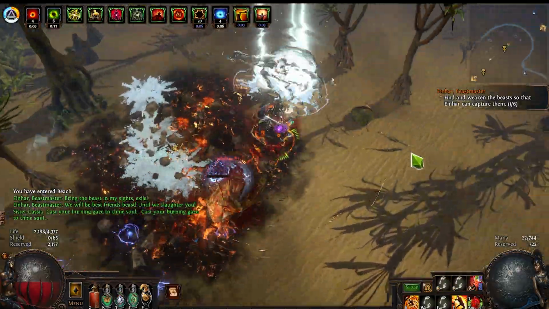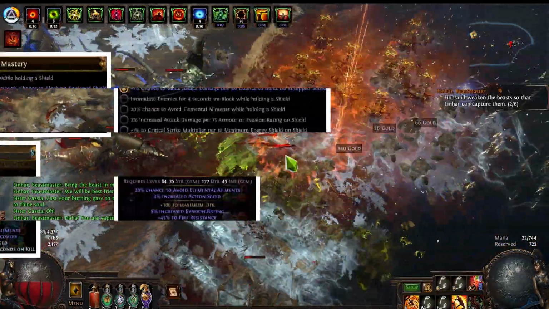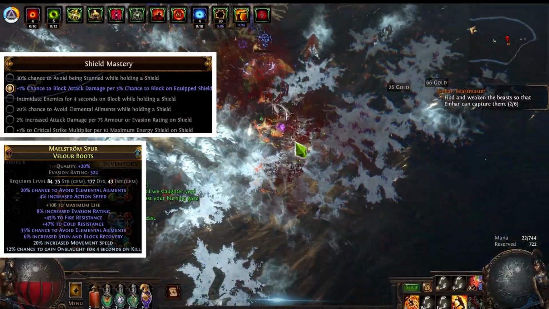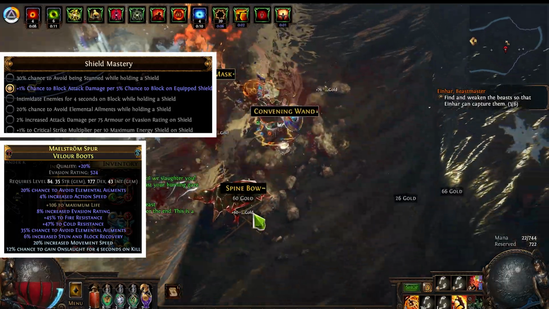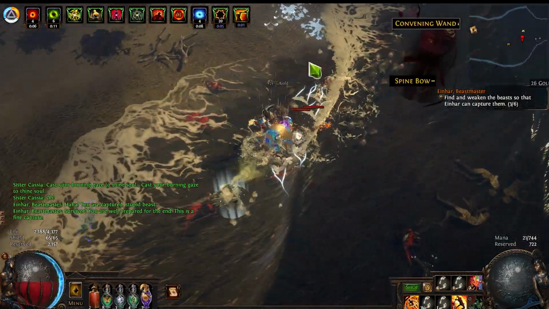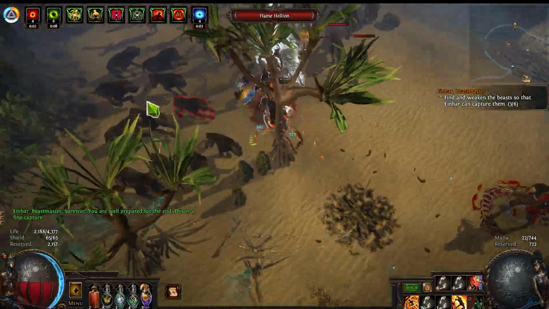I can get around the ailment immunity by taking a mastery, by making my implicit on my boots ailment immune, crafting max roll on my chest, and then I'll get around the stun by just getting some tattoos. So can we make use of taking less damage when we're on low life? And we can. The next part of the build was to try and get in Petrified Blood.